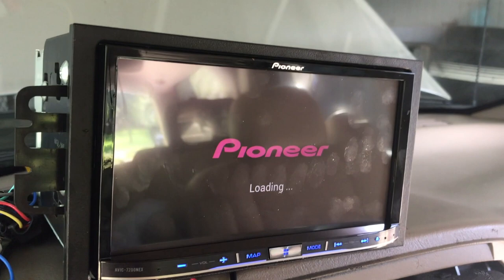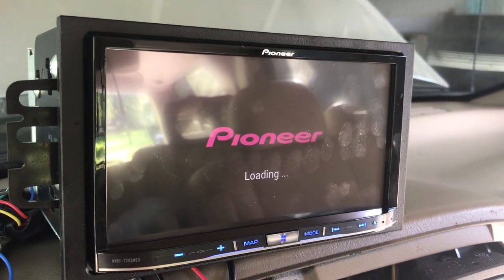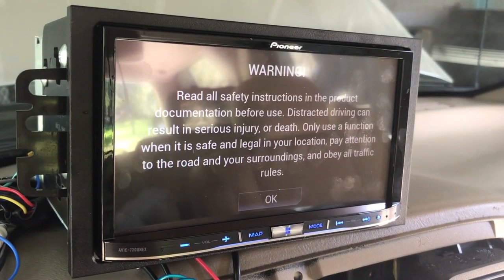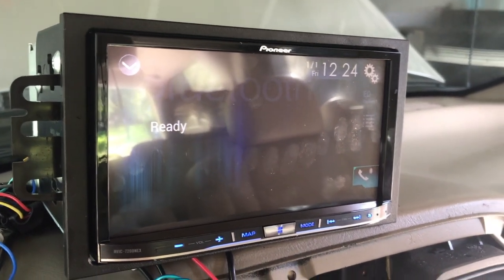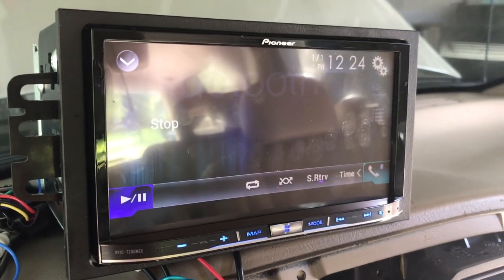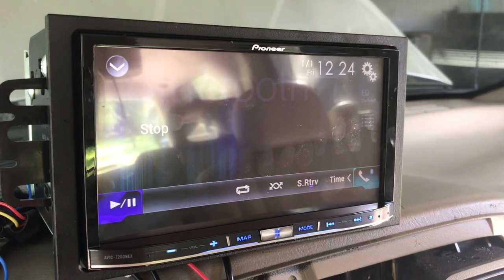Pre-screen. Put a finger over that. And Bluetooth, ready to go. Yeah, it's not going to work on the phone or recording. Anyway, I'll get back.